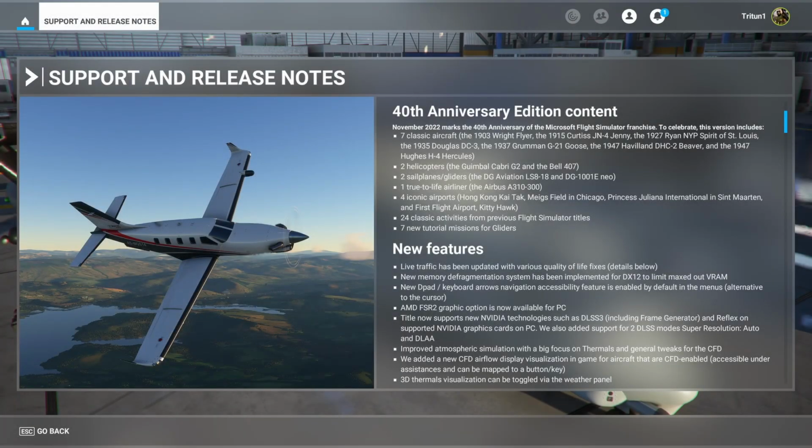All right, so first up, let's take a look at the 40th anniversary highlights. We have 7 classic aircraft that have now been added to the simulator. We have the 1903 Wright Flyer, guys, at the beginning, the start of the story, the first page. It has been joined in Microsoft Flight Simulator by the 1915 Curtiss JN-4 Jenny, the 1927 Ryan NYP Spirit of St. Louis, the 1935 DC-3, and a 1937 Grumman G-21.